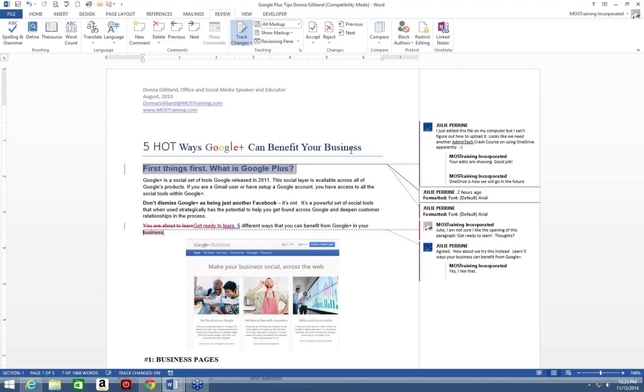So I'm the original author of the document. I started it, and so my comments and my changes are shown in red. If I had a third author, there would be a third color. So this is the best approach, if we can share online. But if you don't, you're going to have to work with multiple versions of a document.